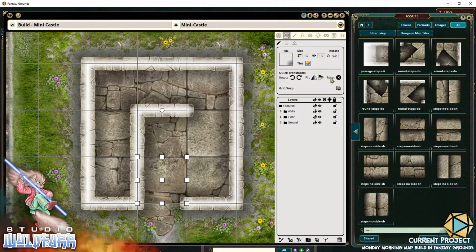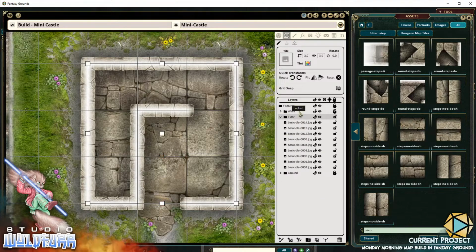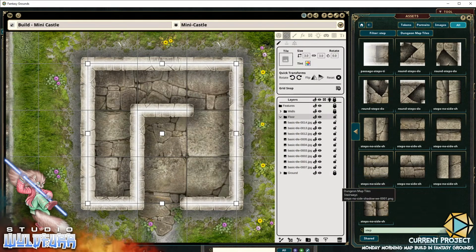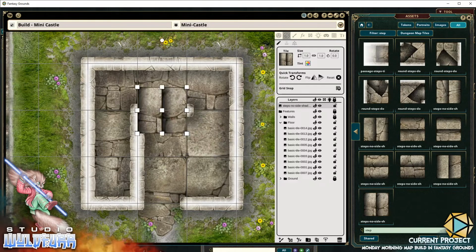Now, here's the interesting thing. We don't want them put in the walls folder. We want them put in the floor folder. So I'm going to lock off these folders and the features folder so that we only edit the floor folder. We want them to go in here, and we need them to be above the tiles we've already placed. So let's grab this one. We want to put him there.